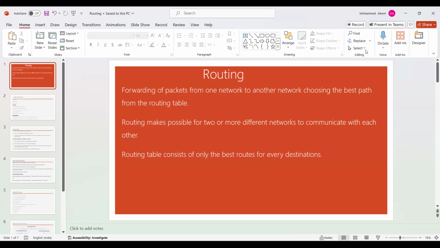Routing makes it possible for two or more different networks to communicate with each other.